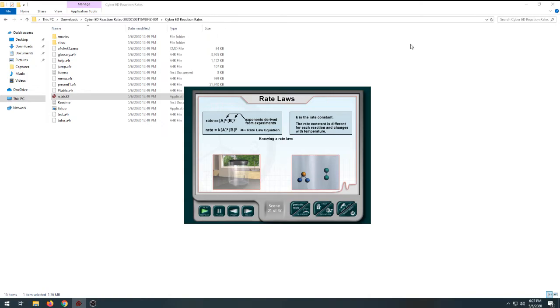Knowing a reaction's rate law is valuable to chemists because it allows them to determine how quickly a given product will be produced from known concentrations of reactants. As you will see in the section of the program on reaction mechanisms, the rate law also helps chemists understand what happens on the molecular level during a reaction.